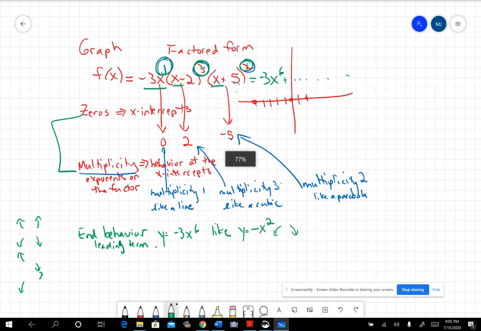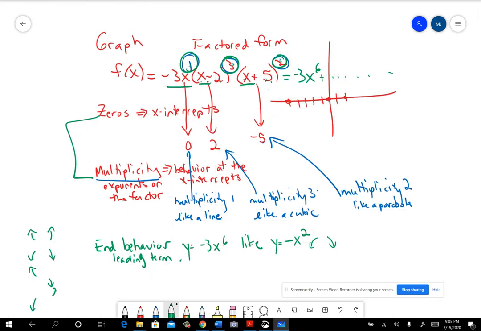Okay, so let me squeeze this in just a tad so we can get the graph done now. After I do those three things, here's what I think. Ultimately, both ends have to be down. So start at the leftmost side. Let me do this in black. So I'm getting ready to graph. I'm going to approach the x-axis from below, and this is the negative 5. Negative 5 has an exponent of 2, and we already decided it should behave like a parabola. So as it hits the negative 5, it needs to touch and turn, or bounce, right there, so it looks like a parabola.